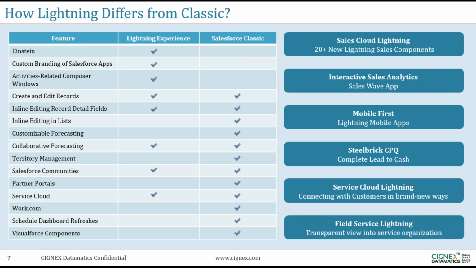Next, I would like to talk about the Mobile First Lightning mobile app, which I was discussing. Your salespeople are in the field and they are updating some information and they don't have connectivity. They just have to update those fields and save. The moment they come back and connectivity is available, the data gets synced and you can use the complete mobile feature of Salesforce One, which is now called Mobile First. So that's how the feature works; it is faster for the salesperson. They don't have to wait and come back and update it. Everything can be updated on the mobile and it gets synced. That's one of the cool features of Salesforce Mobile First.